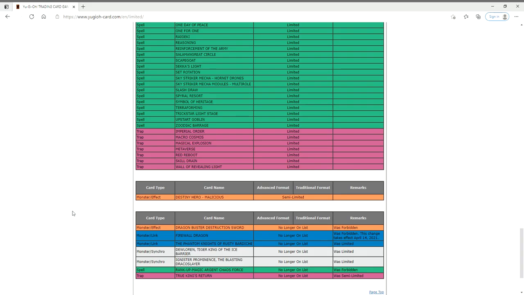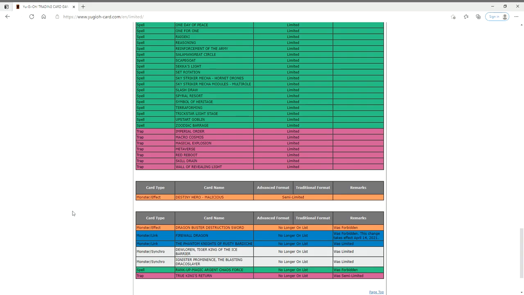This card has been at 1 since the Pepe format back in, like, 2014, 2015, or 2016, whatever it was. And really, pendulums have sort of fallen to the wayside at this point. There's really no reason to keep a card like that on the limited list. Bring it back to 3. It gives pendulums a little bit of something extra to work with, but at the same time, not really, because what are they going to do? They don't have Electrumite. Argent Chaos Force, again, bringing it back because of Zexal.